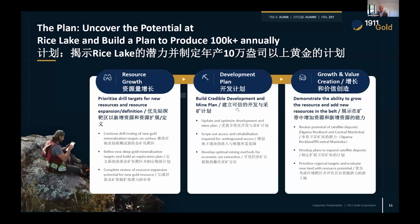So right now we're focused, as I said, on resource development. We're going to get underground. We're going to start expanding the known resource, drill into some of these areas we've discovered on surface, follow them down, open that up, put together a mine plan towards the end of the year, and then come out with an updated preliminary economic assessment as we get into the end of the year, early into Q1 of 2026, to really push aggressively to get this back into production, but with a much larger resource and a much larger scope to show the path, getting to 80,000 ounces to start, to 150 to 200,000 ounces over the next 5 years.